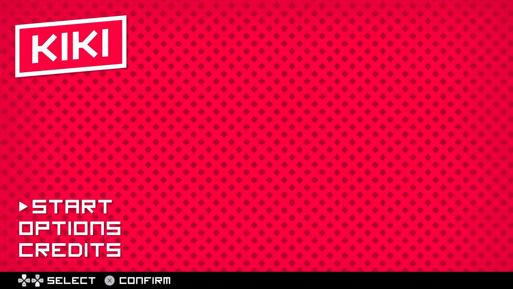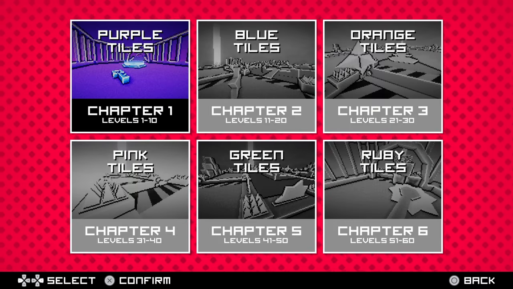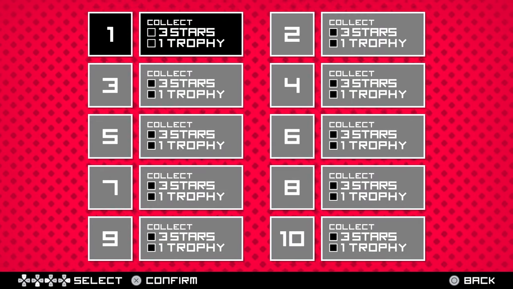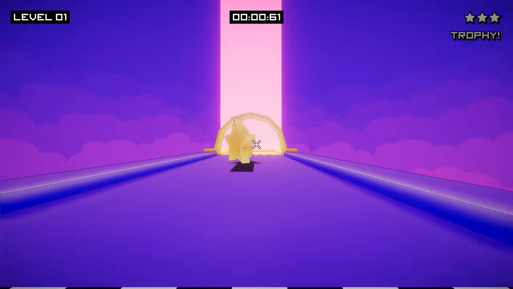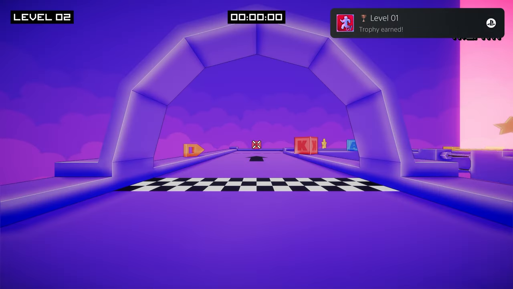Today, we've got another one from East Asia Soft called Kiki, a Vibrant 3D platformer. Shout out to them for getting me a code for the game. And you're looking at $5 cross-buy on the PlayStation Store with only two stacks as far as I can tell, and that's worldwide PS5 and PS4.